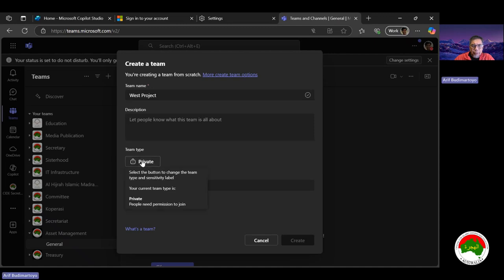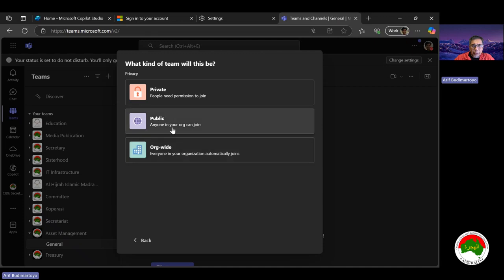And also you can set this as organization-wide, so everyone in your organization automatically joins, or public, where anyone in your organization can join, or private, if you want only people that need permission or are manually added to your team.